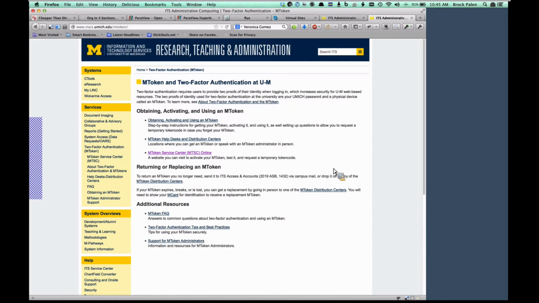This way, if someone guesses your password or compromises your account on another machine, and they capture your password and try to connect to Flux, they can't actually log in because they don't have the physical token with the changing number on it to prove that you are also in physical possession of that token. So this basically solves all the security problems we've had in the past of people's passwords being compromised, because that's a very common thing. I encourage you to use strong passwords for UMich.